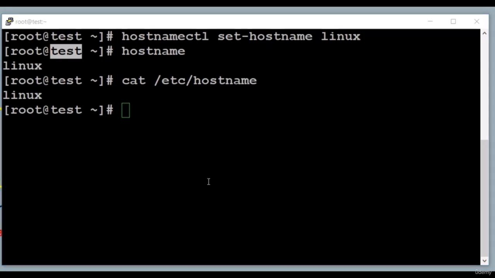One more thing you should know is that on Red Hat and CentOS, the hostname file is listed under /etc/hostname, all lowercase. In some systems, you may find that file in a different place. For example, in SUSE Linux, you may find it under /etc/HOSTNAME, with hostname in uppercase. So there's some variation on different distros. It's the same thing, but there may be some variation of where the file is stored on a different distro.